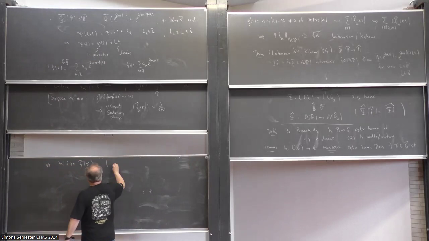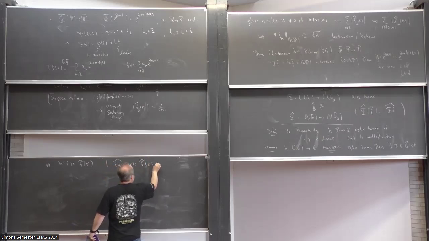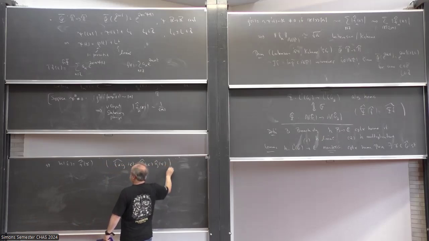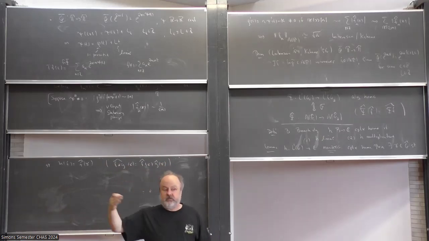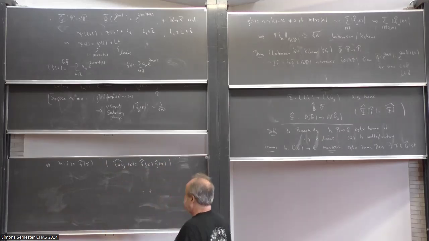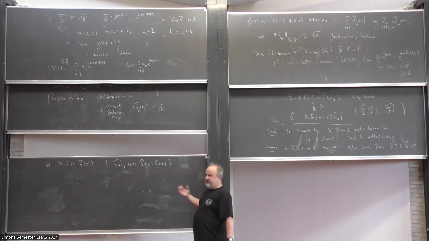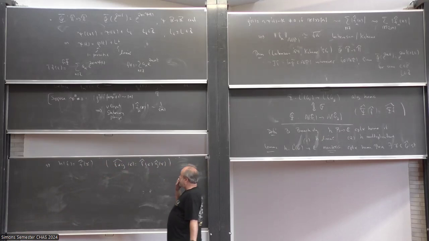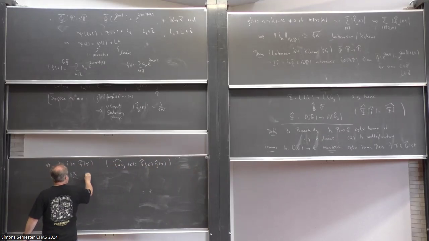That's because if I take the product of two elements here, and then take its Fourier transform at an element here, this is just the product of these two values. So that is a complex homomorphism, and it's non-zero just by the uniqueness of the Fourier transform, uniqueness of Fourier series. And all non-zero complex homomorphisms arise in this way. That's what this lemma says. Notice that this automatically tells me this has to be continuous.